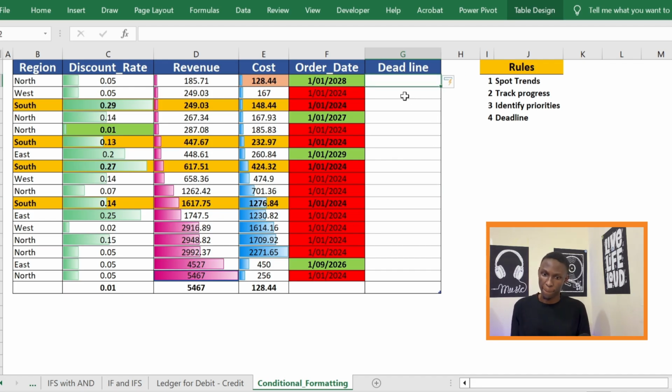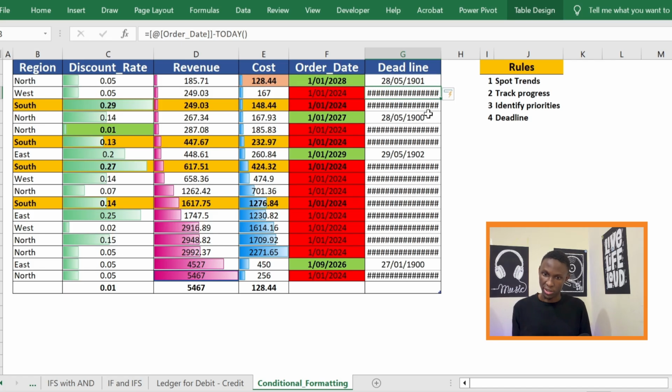Now I want to use the flags within here, so I'll start with my equal sign, choose my first cell minus TODAY, just click on that, then close this and hit enter. As you can see, we've got our numbers.